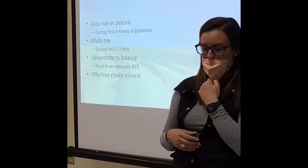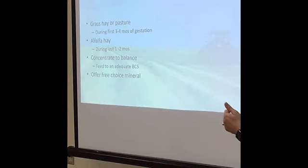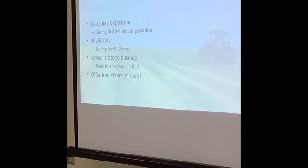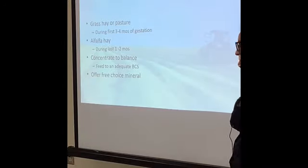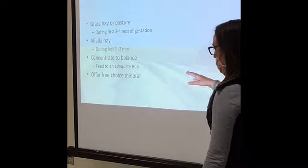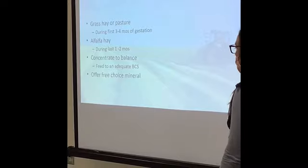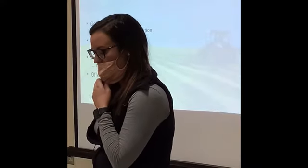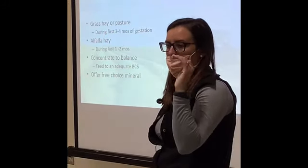And then we typically start to supplement during mid-gestation into late gestation, and then start switching over to alfalfa hay with, we have like a brome prairie hay that we mix it with, and we start doing that in the last couple of months. So yeah, we supplement like a grower pellet, protein pellet, to our ewes, does during late gestation. And typically what I tell people is I add that on top as a supplement to those hays, and to maintain their body condition score.